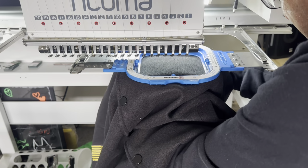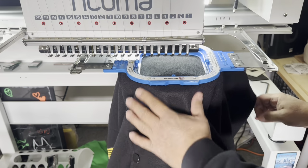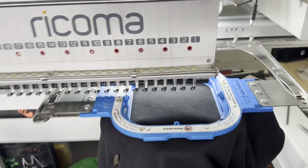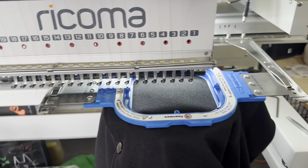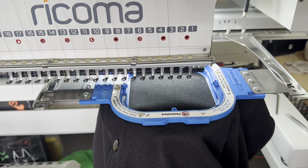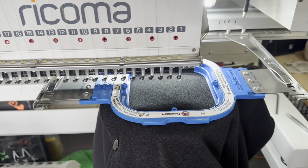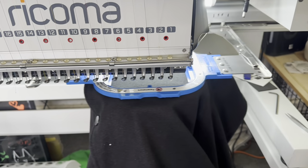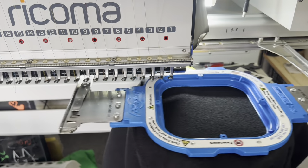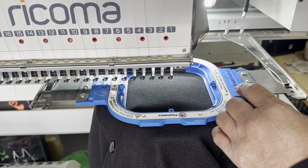All right, just make sure I don't wanna be embroidering anything else. All I want to do is just embroider that. All right, let's go ahead and get the Wampus cats. All right, let's lock the arm back in. And let's go ahead and do the trace. All right, let's do the outline now.